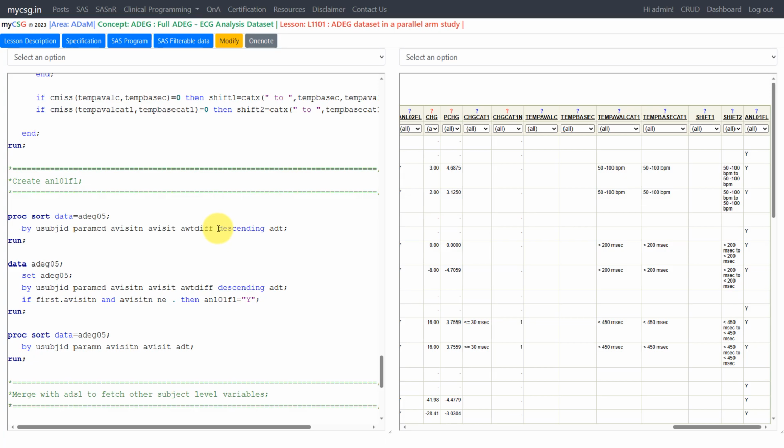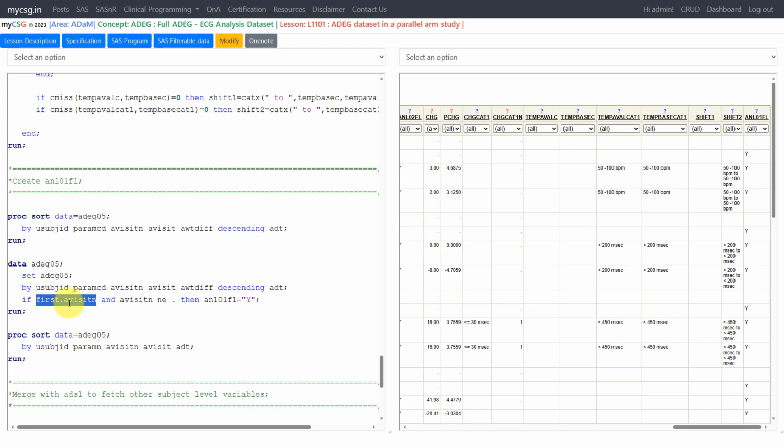In order to have the latest date appear first, what I'm doing here is descending ADT. Which means if there exist two records which are equally far from the target day, I am making sure that the latest record is coming on top, because here I am making use of first.avisitn.